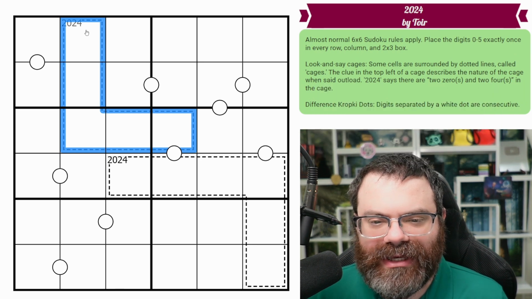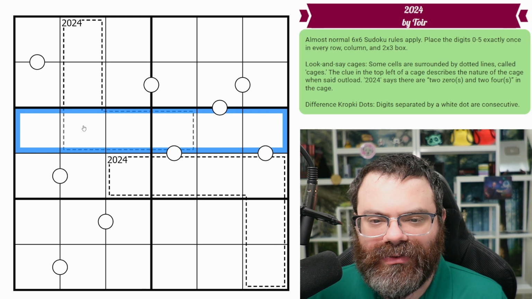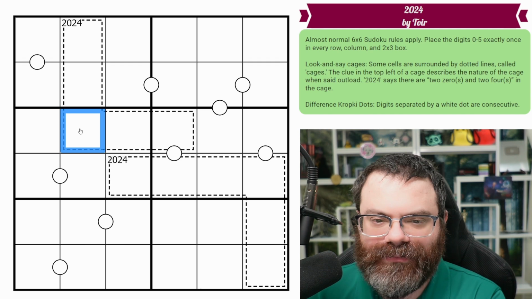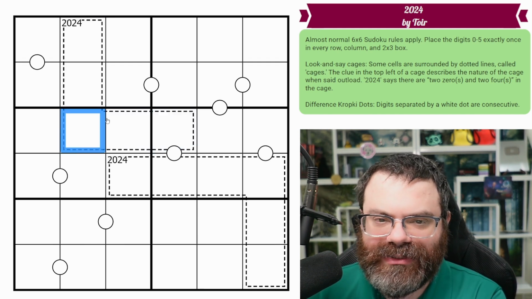Okay, so we need 2 zeros and 2 fours in here. Now, if you think about it, we have 1 column and 1 row. So if I were to put a 0 here, it would remove the ability to put a second 0 in the box. So this cell's not a 0, and it's also not a 4 for the same reason, because we need 2 fours. So this is anything but 0 or 4.